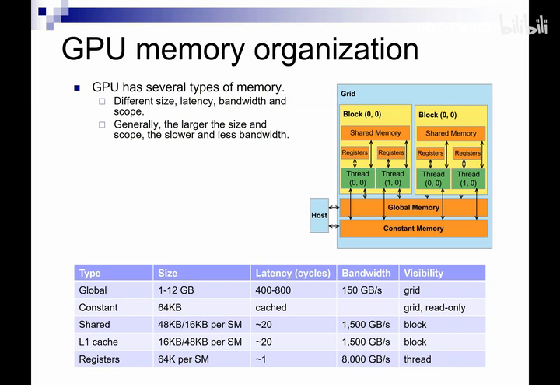The biggest chunk of memory is going to be the global memory. GPUs have something like between 1 to maybe 32 gigabytes of global memory. Maybe we can change this 1 to a 3 over here. Because it's the biggest chunk of memory, it's sitting farthest away from the actual processing cores, and so it also has the highest latency to the cores. If you want to access global memory on the GPU, it's going to take hundreds of computing cycles, like 400 to 800 cycles.